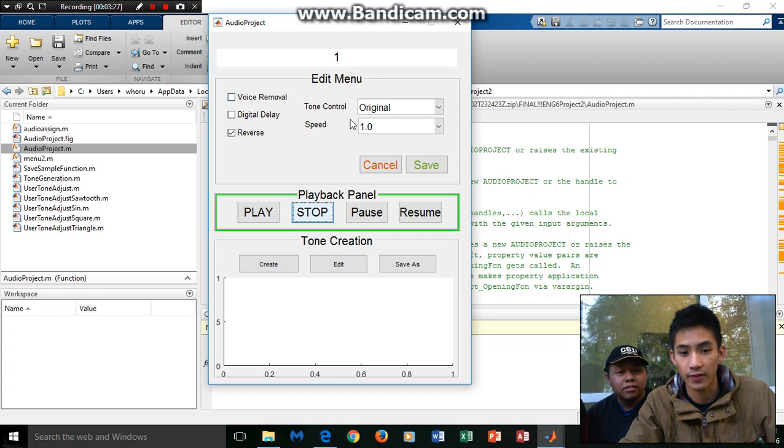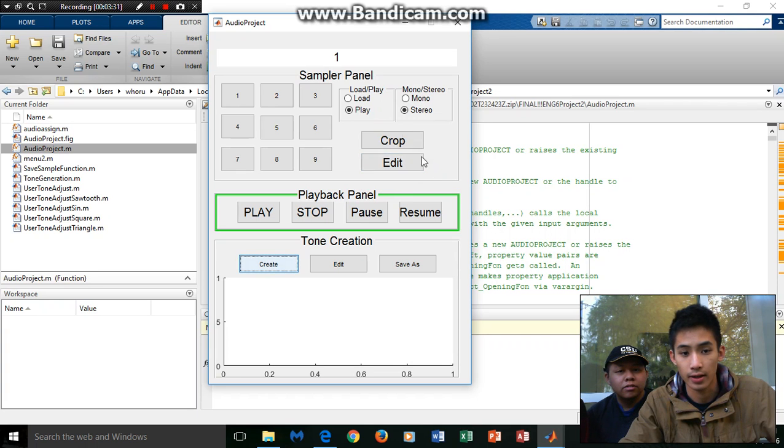Once you've edited the files, you can choose to save it, and the file that you've edited will be saved back into the button that you've originally loaded the music into. So if we play 1 now again, it'll play the edited version.